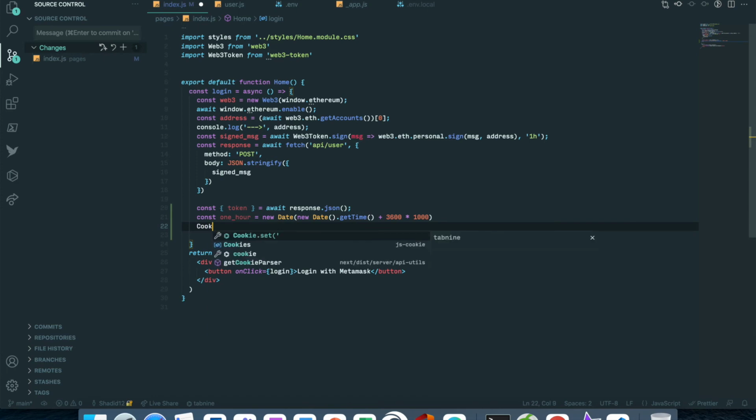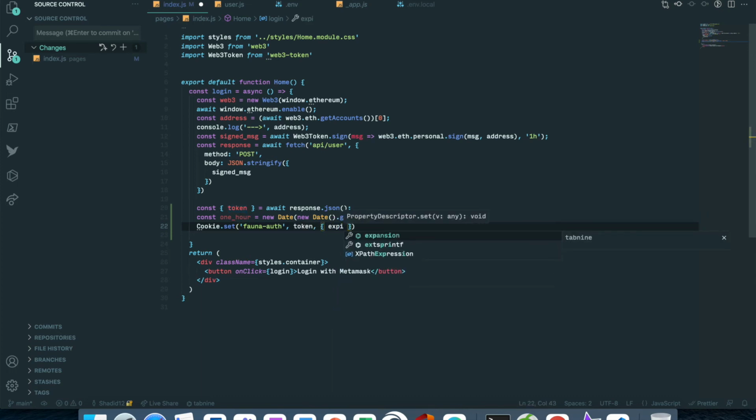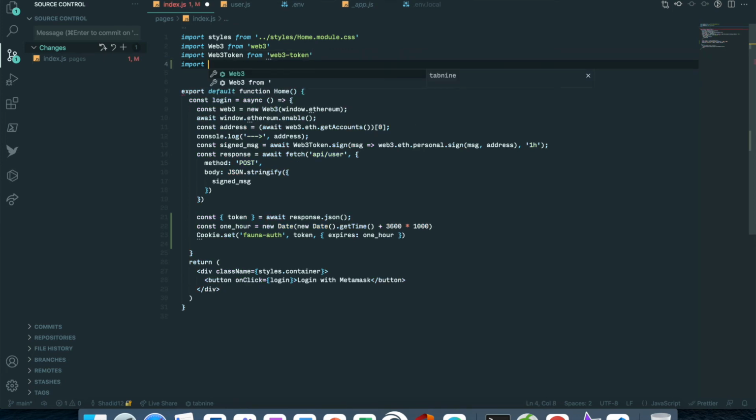So cookie.set fauna auth, and then save this token, and we can give it a parameter of expires within 1 hour. We're using the cookie library, the JS cookie library. So let's bring that in. I am going to say import cookie from js-cookie.